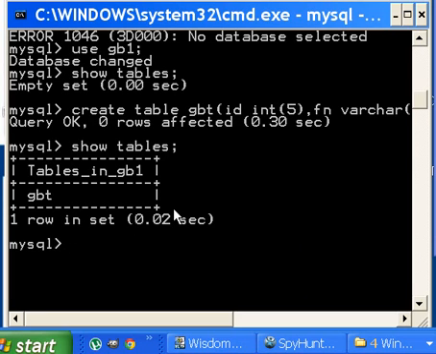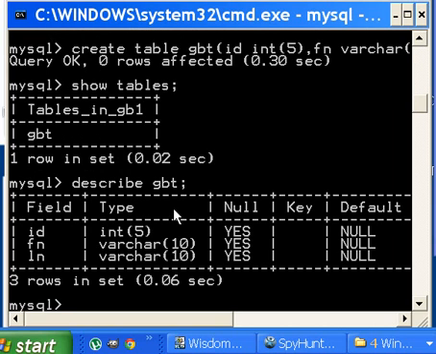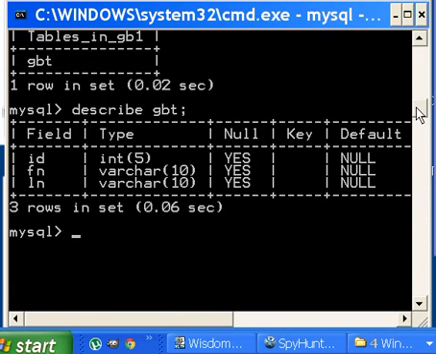But you say, I forgot what was in the table. Could you describe that table for me? Show me its structure. That would be describing it. Okay. System, would you please describe the table called GBT? Semicolon. And I hit enter. There it is. Describe GBT. Has an ID field, first name field, and a last name field. 5 characters, integers, 10, 10. There are more things we could have filled in here, but we didn't do that. This is the first table we've made. Super duper simple one.